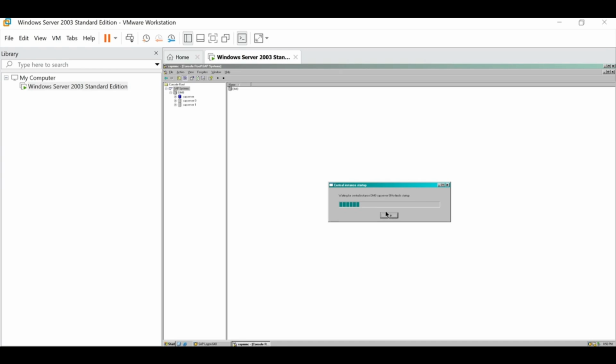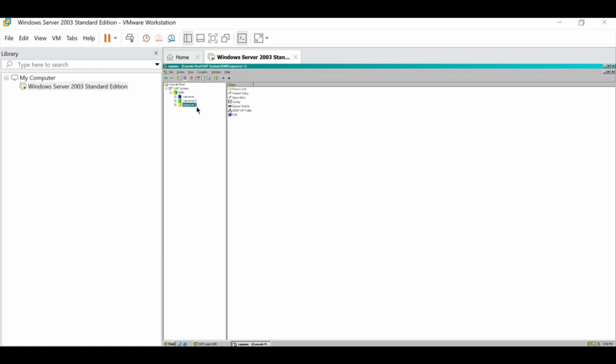Here also it will take a few seconds to a minute to set up all the servers. What you need to check here is that all the servers present under the DMO should turn their colors into green. Okay, so now you can see they are turning: server 0 is green, here the server is in yellow.